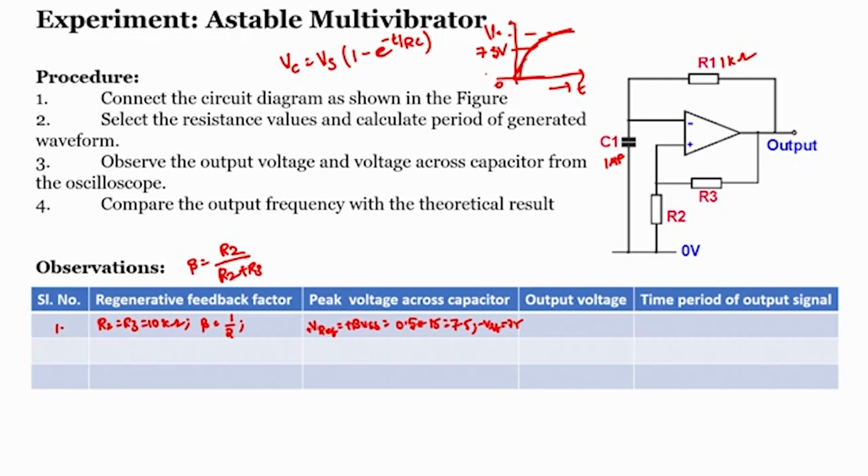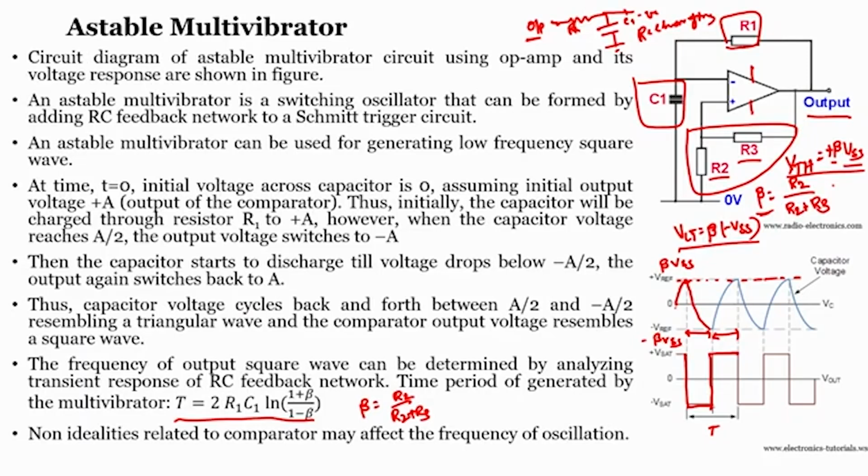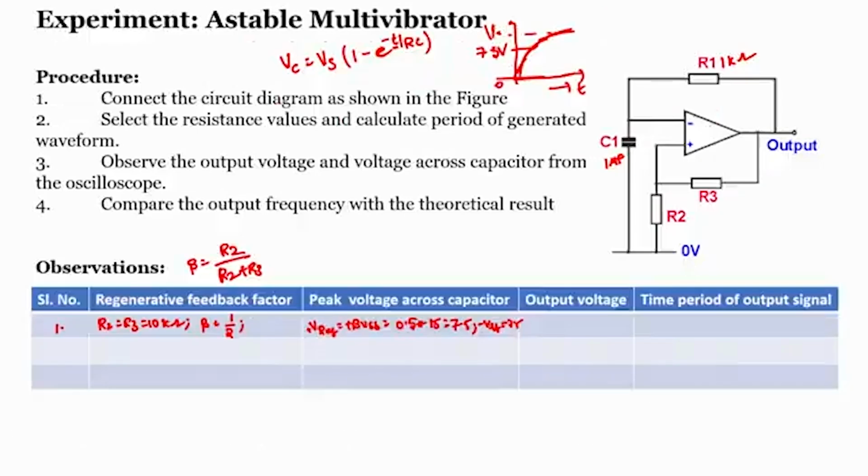Now, how do we get a time value? That means we should understand the T. What we are trying to find out now is the time duration from here to here, let us say Tx. So, how do we calculate? Vc is nothing but 7.5, and Vs is 15, into 1 minus e power minus T by RC. I will say Tx, so rather than minus T, I will say minus Tx, right.